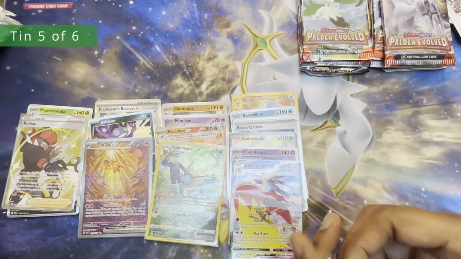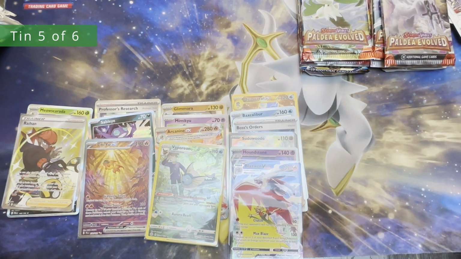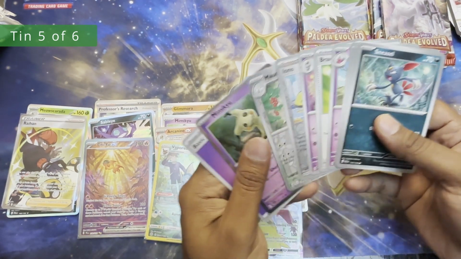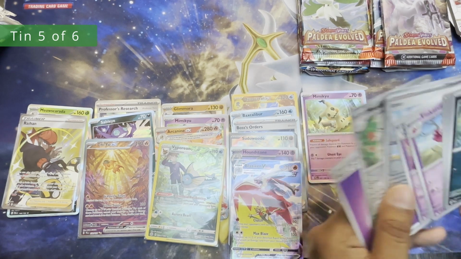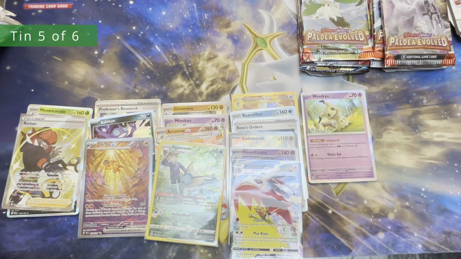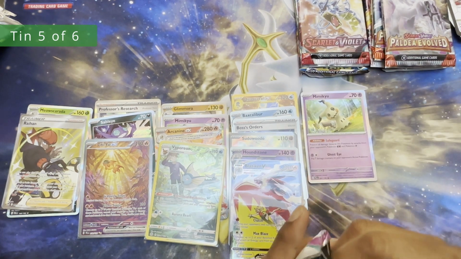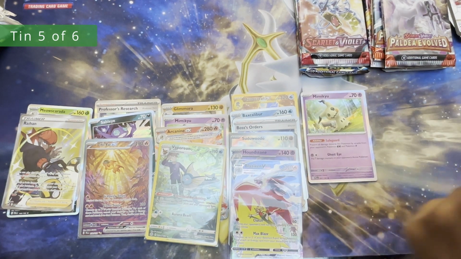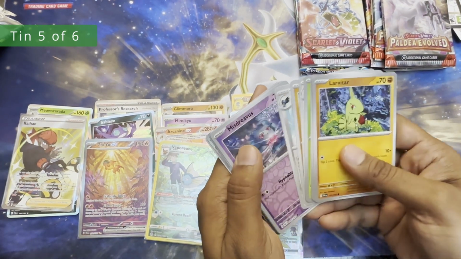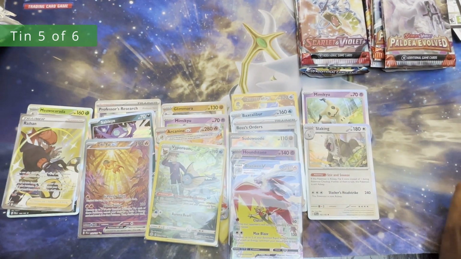On to 10-5. Is that? Oh. No, just a holo one. You saw the Iono. The Iono is $2. So it is worth something. This is why ripping Paldea Evolved could be a little worth it. A little worth it because of the playability of a lot of cards. Strivus, Pummy, and a holo Slakoth. Okay, so. Paldea all giving us nothing there.